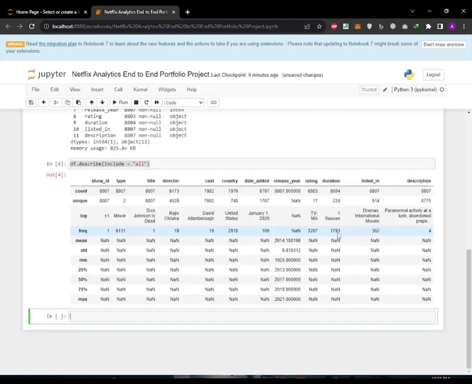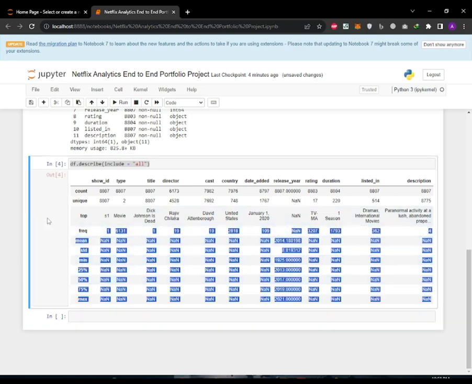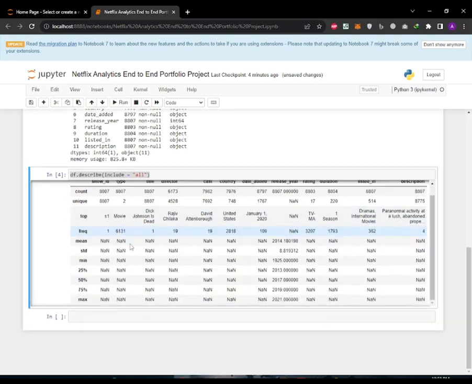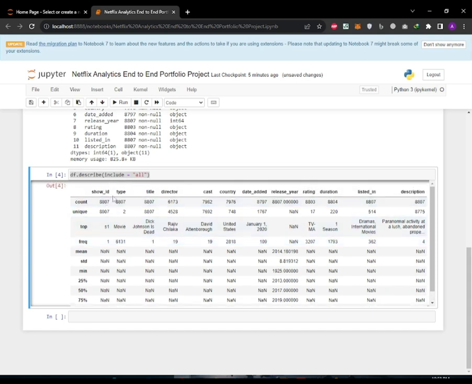It is a fantastic way to gain insights into the numerical and categorical attributes of our Netflix data. When we use describe with include equals all, it provides us the statistics like count, mean, standard deviation, minimum, maximum for numerical columns, as well as unique, top, and frequency for categorical columns. This summary is essential for understanding the distribution of our data.